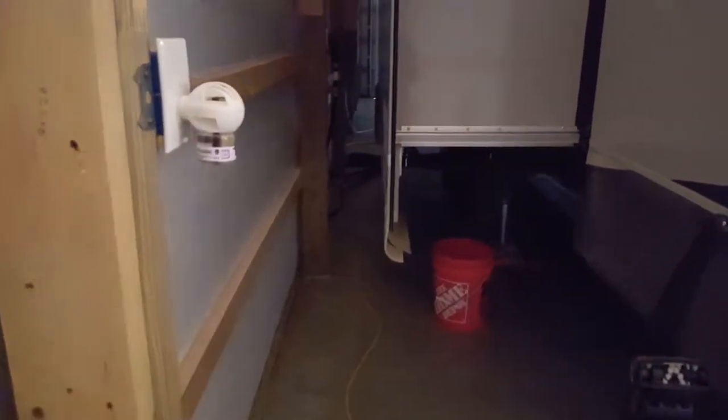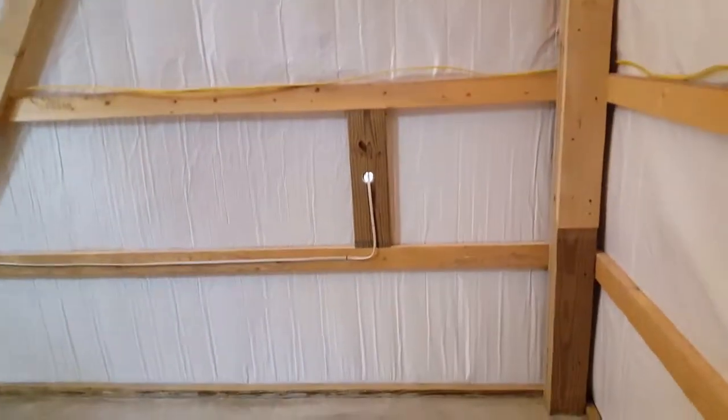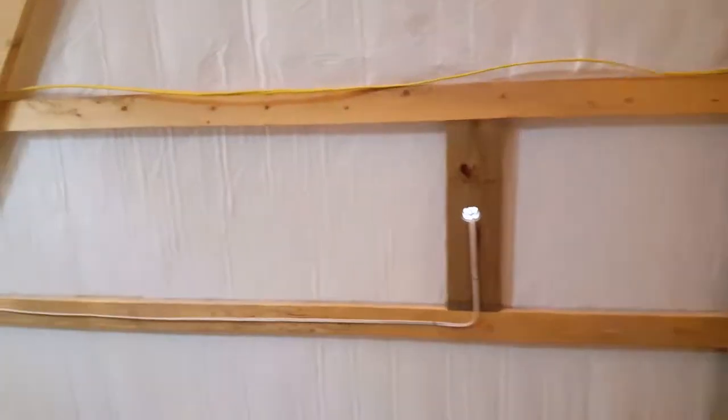The dark corner. Let's see if I can get a better view. So right directly in front of me is the 50 amp power plug, and then you can see the septic on the ground there. I'm going to go to the other side and see if I can get more light. But as I come out, so that is where the septic pump controller is going to be mounted. So he's working on that now.